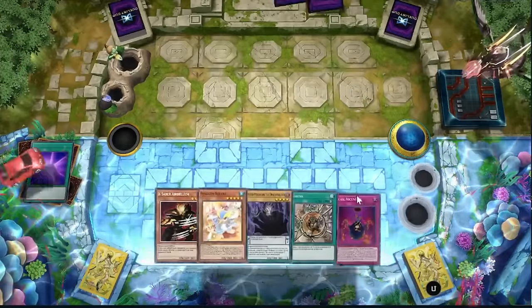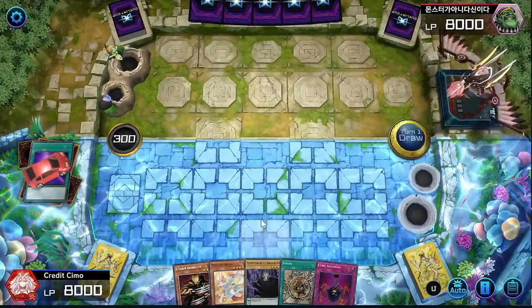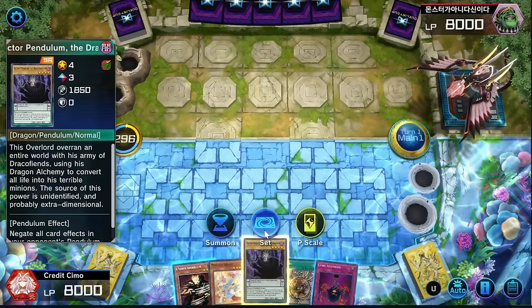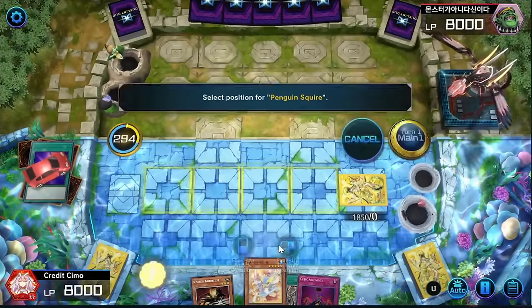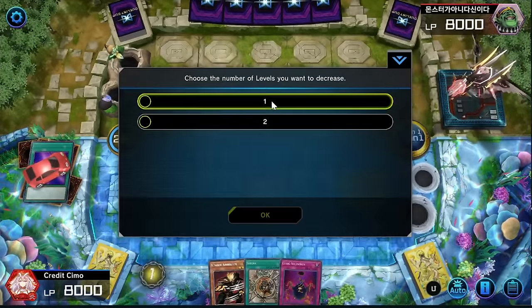All right, we just won the coin flip. Our hand is, I mean, it's solid. We have Time Thief Redoer ready to go, and we have Cubic and Shrink. Like, it's a solid hand. I can't even complain. We'll set this. We have Penguin Squire, which has been absolutely killing it for us right now. Summon that out in defense just in case he somehow Effect Veilers us or something.